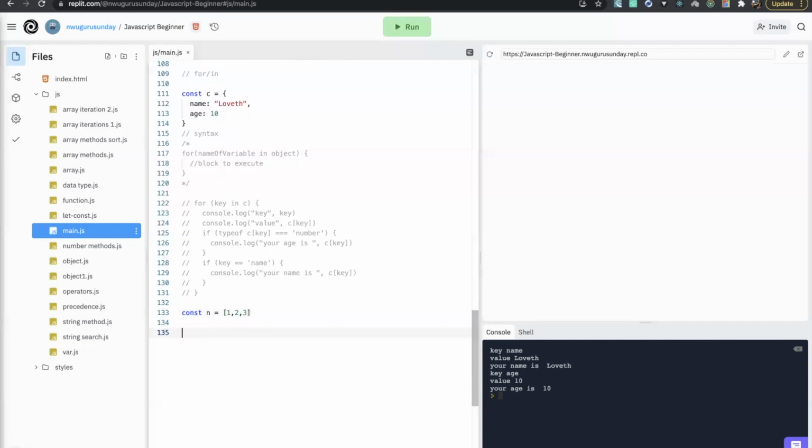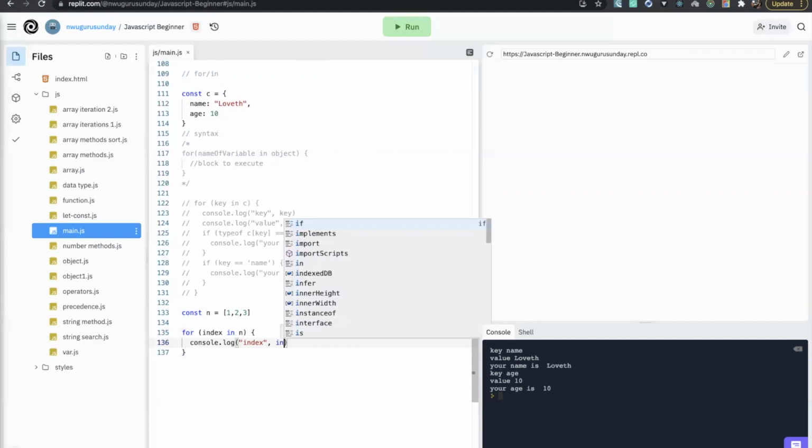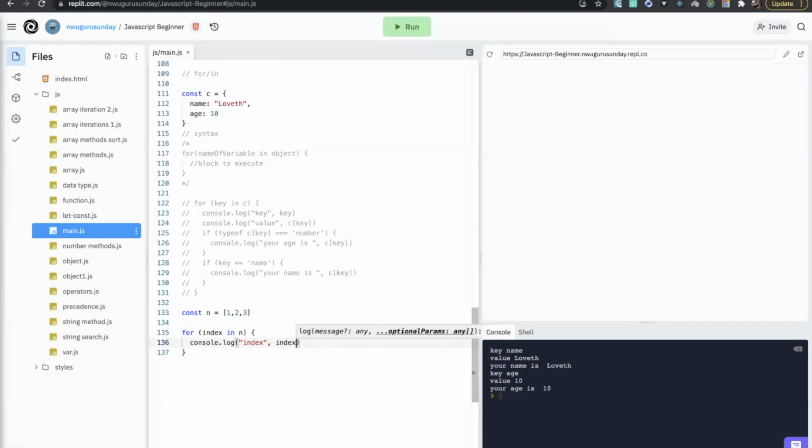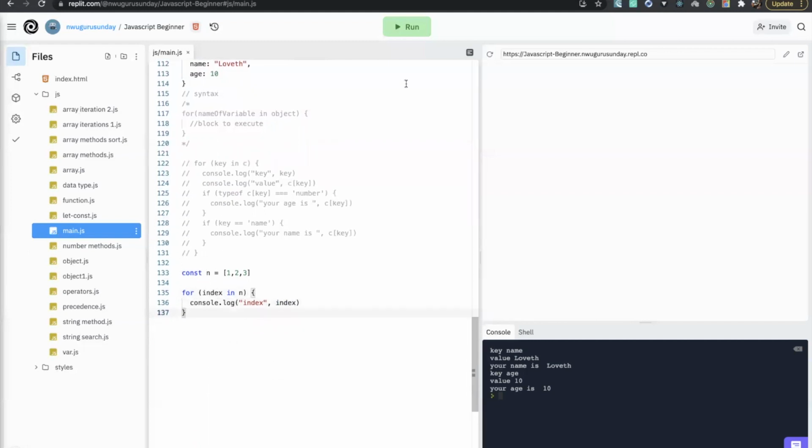Those 0, 1, 2 are the properties. So if you do for, in this case, index in n, you can console log index here, and it's going to give you 0, 1, 2, right? Which we expect to be the properties of the array.